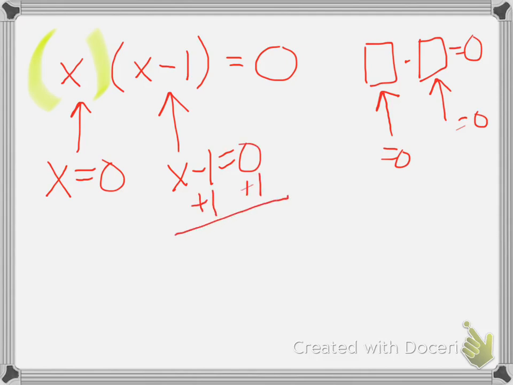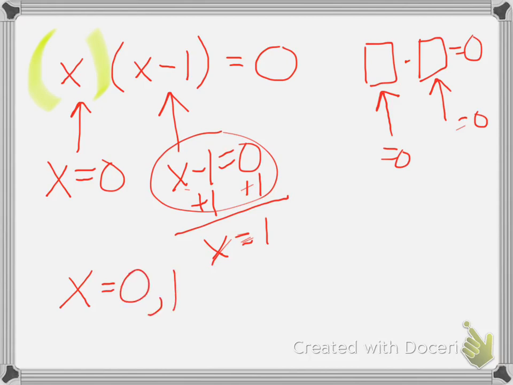I know it seems silly that I'm solving it like this. It's like, well, duh, it's 1. But they're not always going to be that easy, and so I'm trying to show you a method. Setting it equal to 0 and solving it might help, because some of them won't be that easy to see right away. Not that you have to do this part on these easy ones, but I'm showing you. So my two answers are 0 and 1.